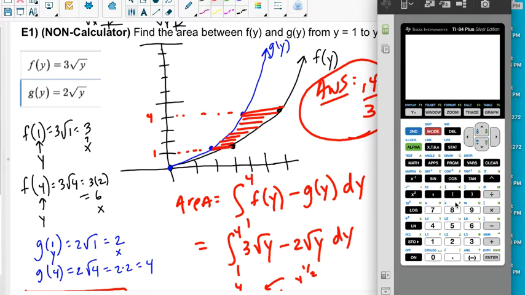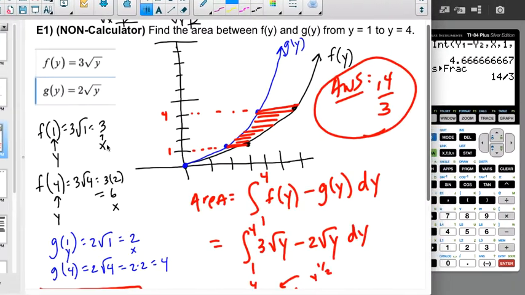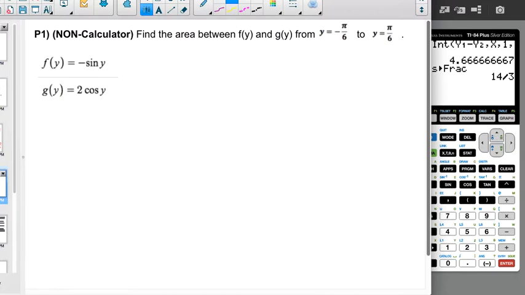Then you're going to integrate, so you're going to do math 9, and you're going to integrate vars over to y vars. Again, you know it's not y, but your calculator doesn't know that. So here we are: y1 minus y2, comma, with respect to x, even though you know that x is actually a y, from 1 to 4. Then you go ahead and hit math bracket, and there's your 14/3. So when you're integrating in a calculator, even though you're technically integrating with respect to y, you're using an x in your calculator, and you kind of need to know that.